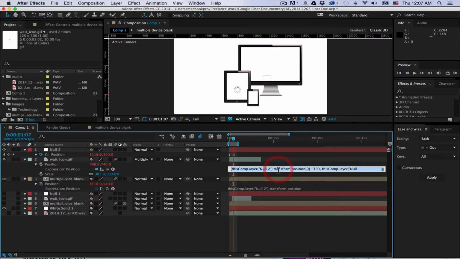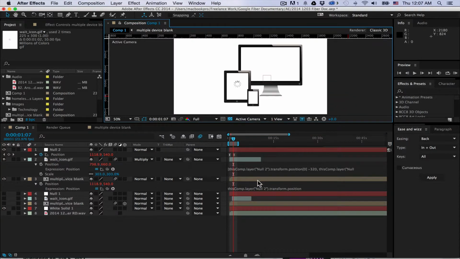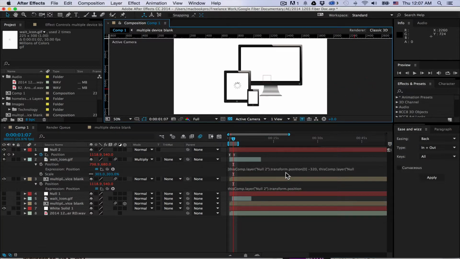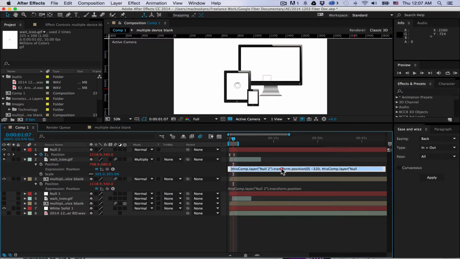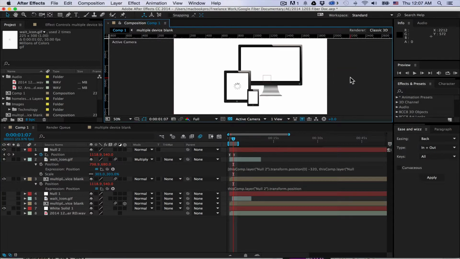That's really close. We're almost there. Positive 120. Not quite. That's too high. Positive 140. Well, I think we're just going to have to go with positive 150, guys. Positive 150. That looks good to me. Nice and centered, centered enough.